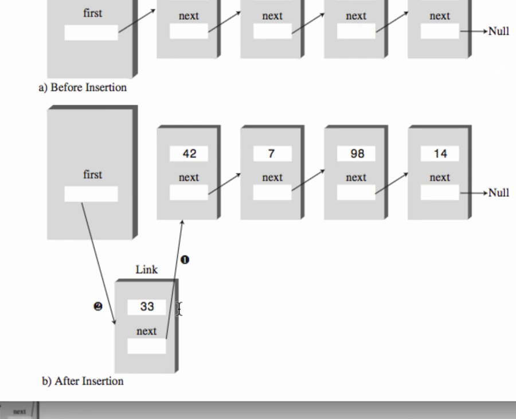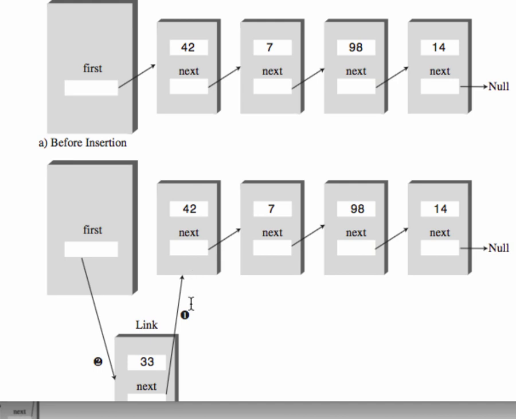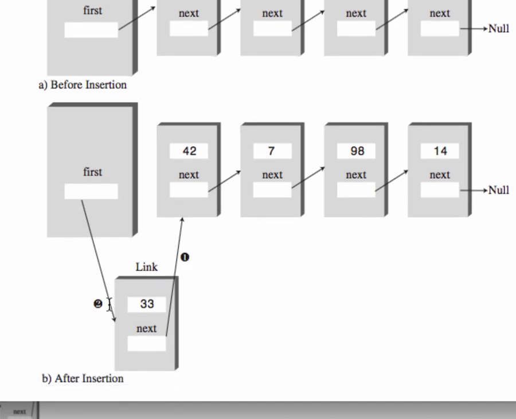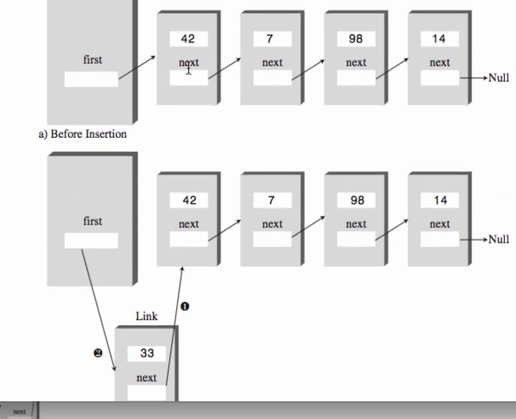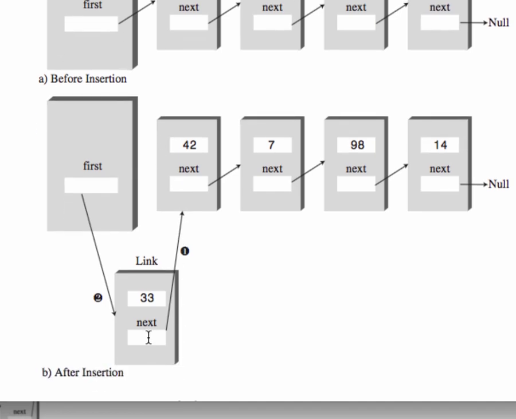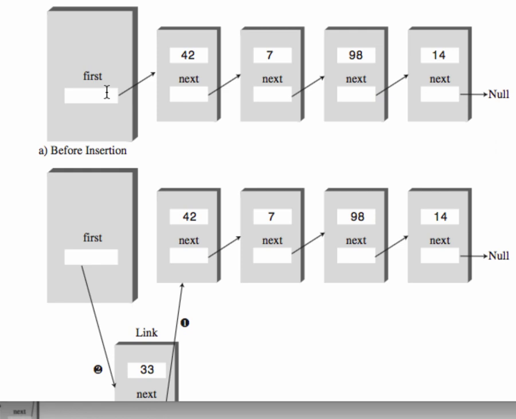Okay? And I highly encourage you to do this on paper. For me, it really helped. So whenever you're going to try to do something, you're going to be like, okay, so first of all, why do you think this has to be first and this has to be second? So basically, the way I know which link is this is by looking at the content of this one, right? So what I have to tell it initially is that the next on this new link is equal to whatever this one was equal to in here. So that's the first step.